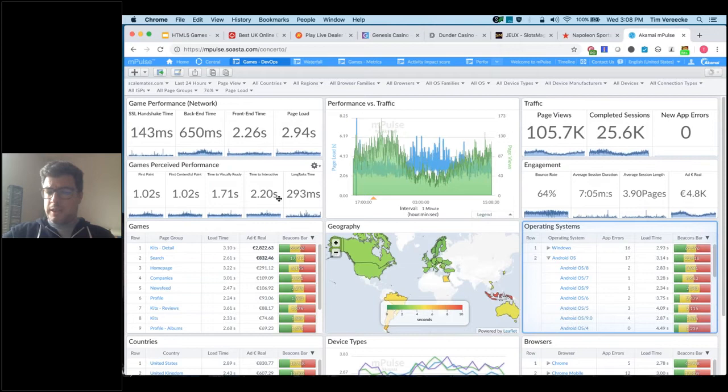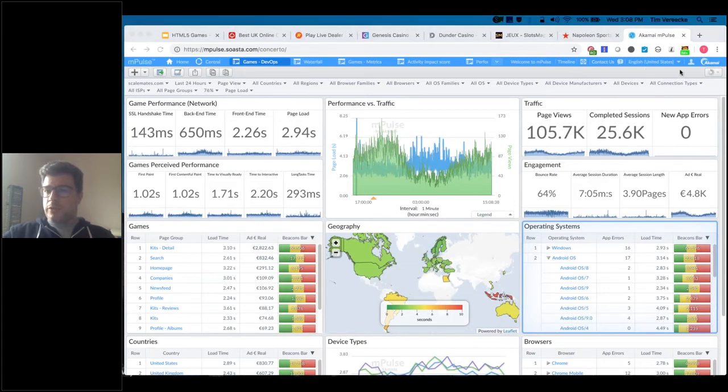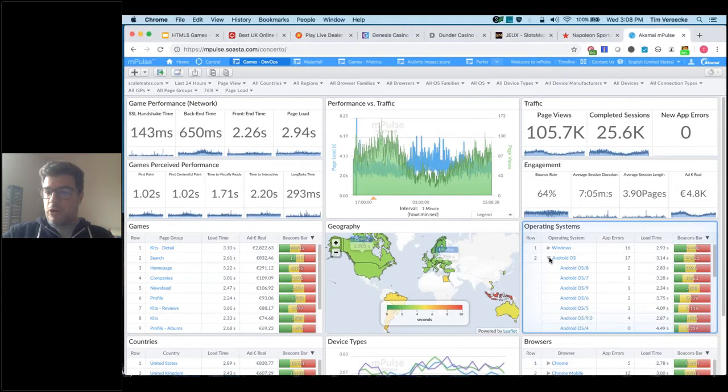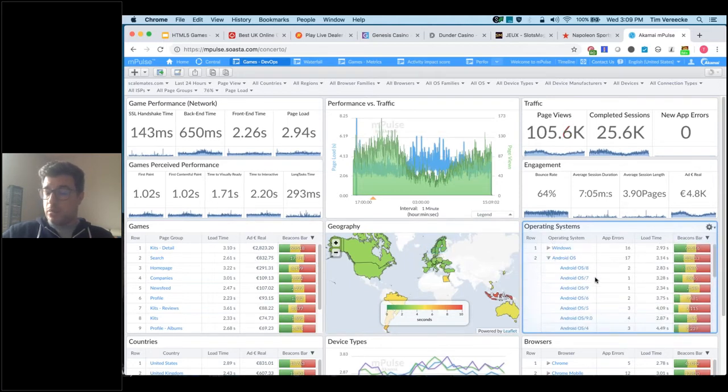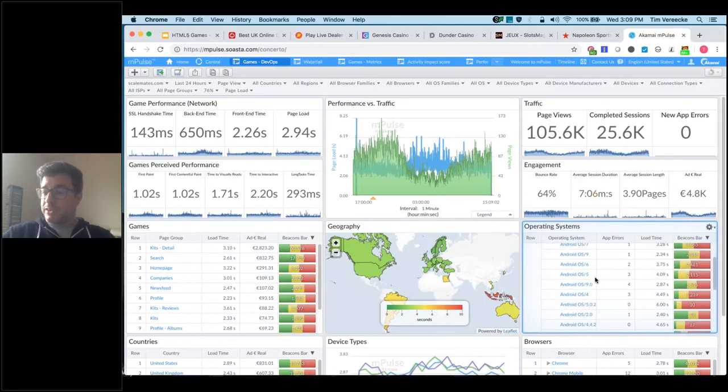Now, I said we don't do any sampling. Why is this important? In the end, you want to validate the performance of all the different games. And you'll see, for example, here that if you just look at the operating systems, the performance can really differ. For example, here you see Android OS is slower than Windows. And so as we track a huge amount of data, we don't do sampling. We can actually zoom in on the individual sub-levels and still have enough meaningful data to make informed decisions.